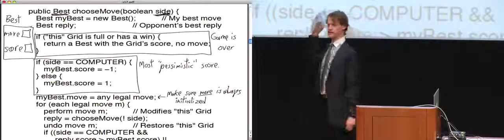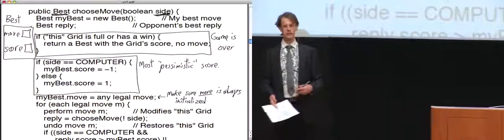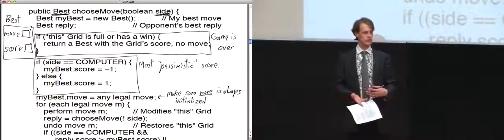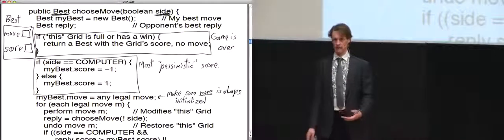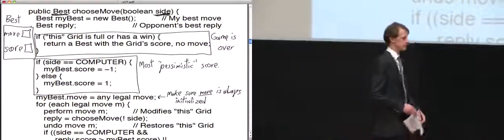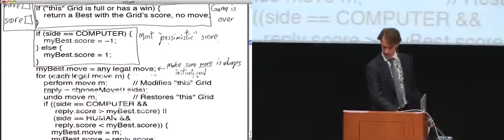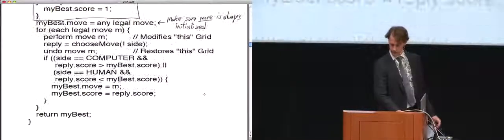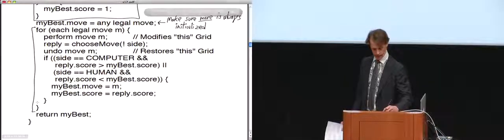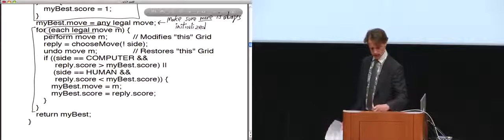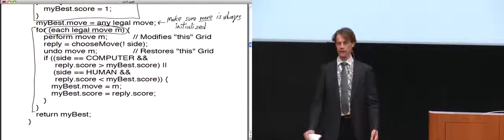The reason we need this line of code is it is possible that all of the moves will be losing moves. If all of the moves are losing moves, you still have to force the algorithm to pick some move. Doesn't matter which losing move you pick, but pick one. But otherwise, the heart of Minimax is going to be this loop in the middle that goes through every possible legal move. So we're going to try out every single move and assign each move a score, and then pick the best one.